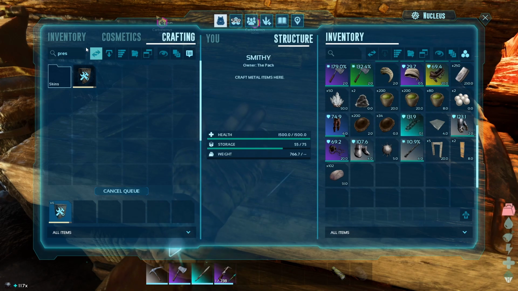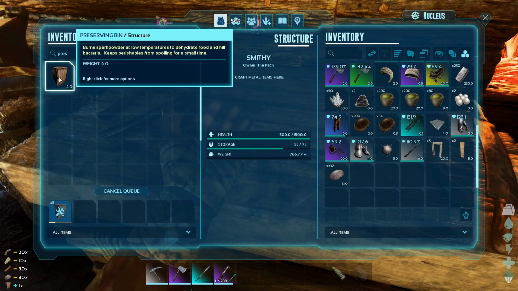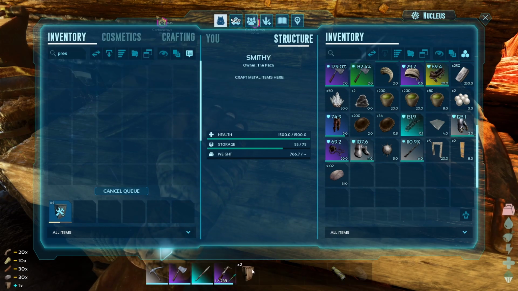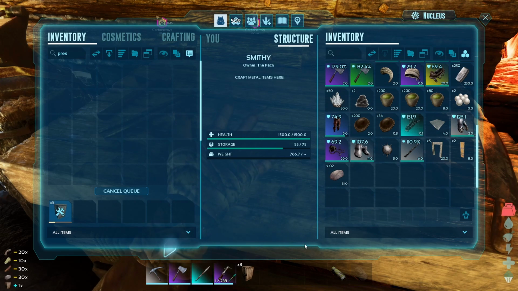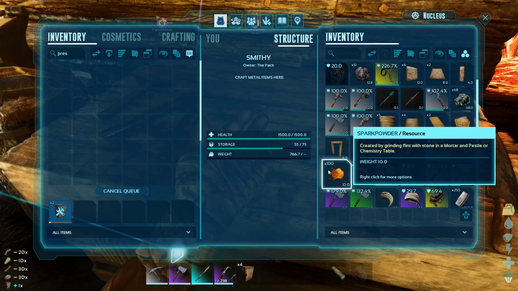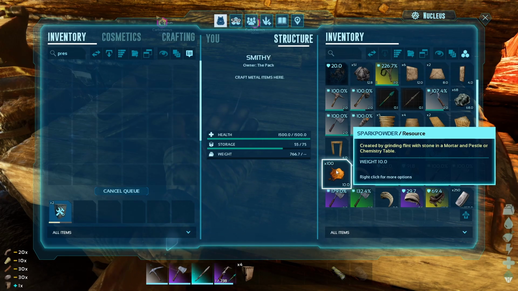So we need oil. And we need, of course, meat. So I got the meat cooking up. And I got the oil. Apparently, if you combine those two things, you get meat jerky. Who knew? It's pretty neat. And then we're going to need spark powder. So these things use this as a fuel.